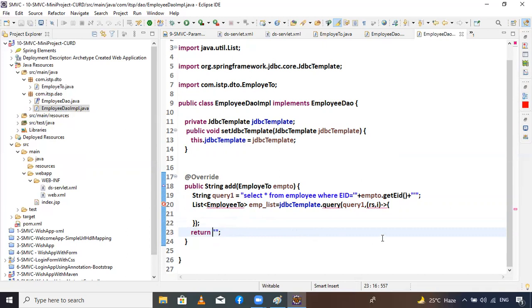Why is it giving an error? Maybe the latest version is not supporting it. Maybe query one, and query one is good. That's good. Just let it be. Let it go.